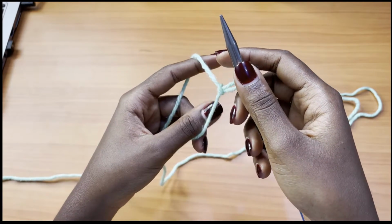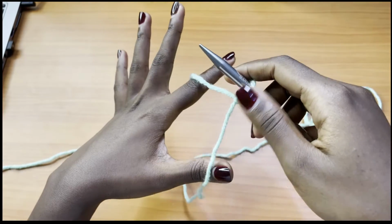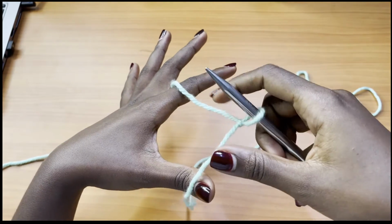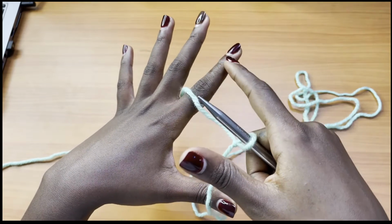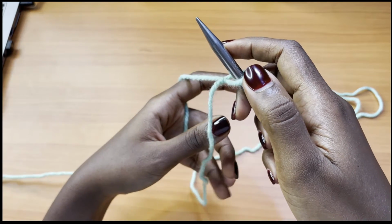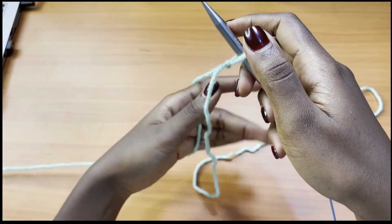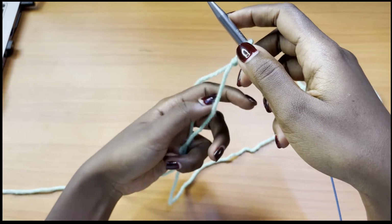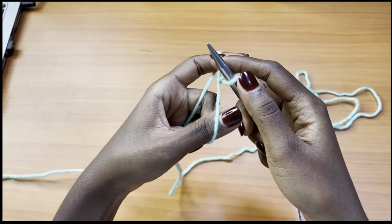So we put our hands like this. Just put your hands like this, so that this string with the end is behind your thumb, and the string that's attached to the yarn ball is in between your index and your middle finger. And then you hold this. Just do this and then hold this like this, so that the two strings meet. So like that. And then try to tie.